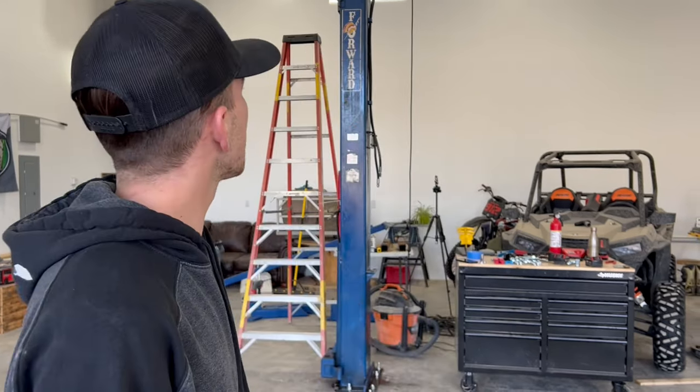So this is a 9,000 pound Forward two-post lift. It's probably like 10 years old. It's pretty dirty. You can see like hydraulic fluid all over it and stuff, but we're gonna clean it up. It's gonna work perfect in here. We'll put new pads on it and stuff.